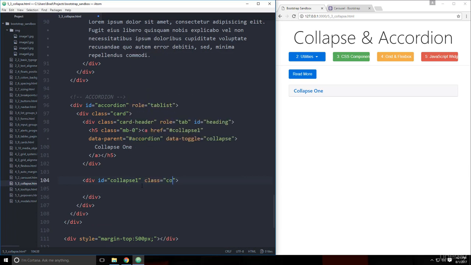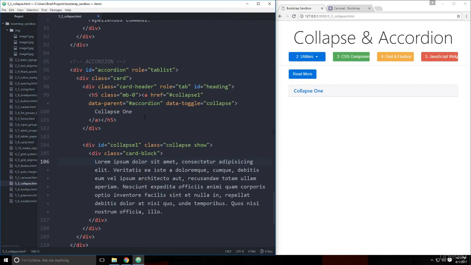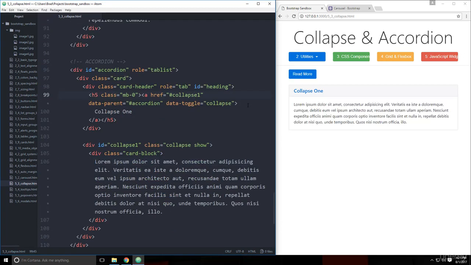I'm going to give it a class of collapse and show. All right, and then in here we're going to have a card. Actually, we're just going to have a card block, and then we'll put some content. So let's say lorem 50. All right, so let's save that.